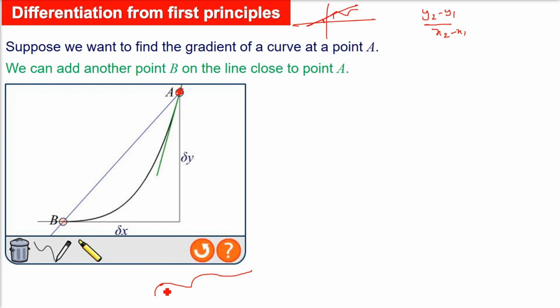So we will try to find out another point B which is very close to it. So we have an A point, we have a B point. In order to make a straight line, we need 2 points. So by these 2 points, we can make a line. But what we'll do, we'll try to merge A and B. We will try to bring A and B so close that they will become 1 point. Now we are getting the tangent.